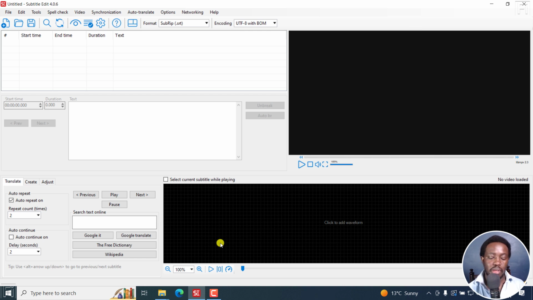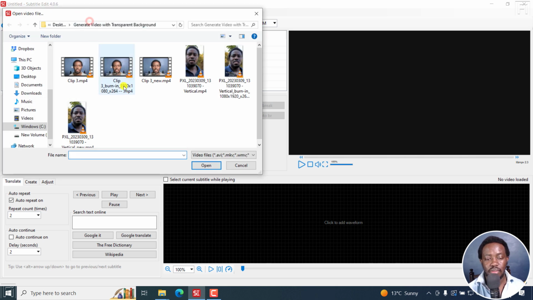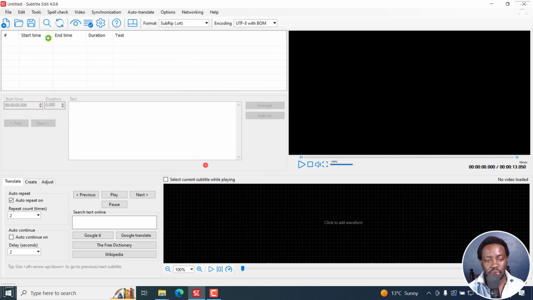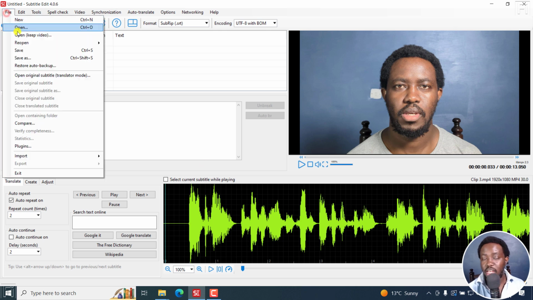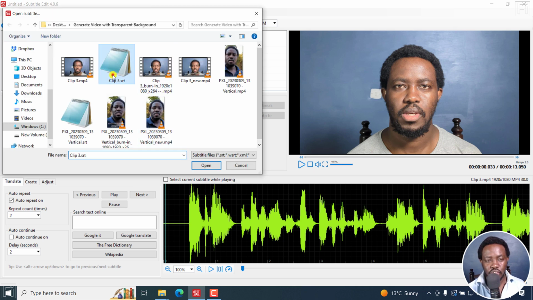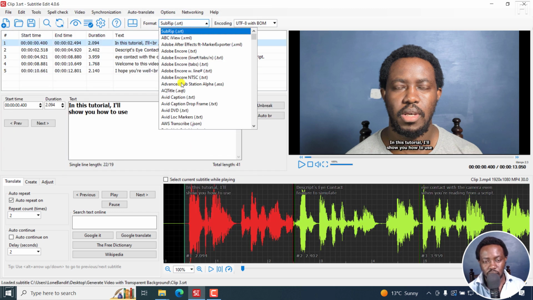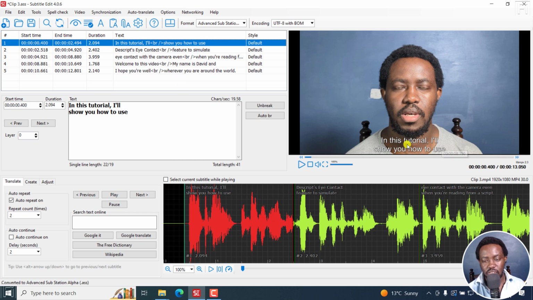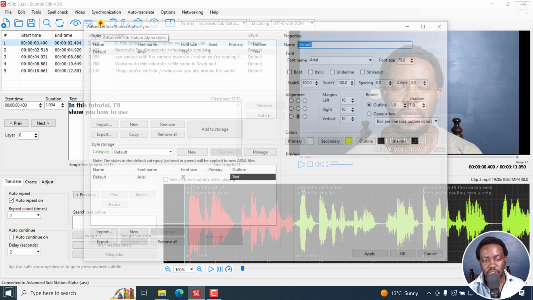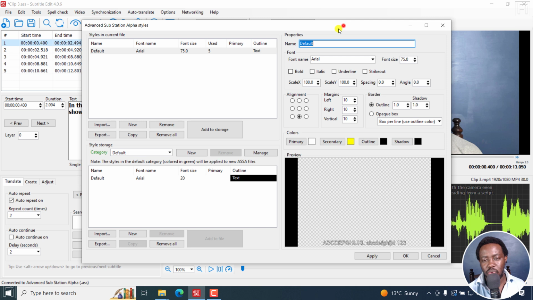But we've looked at 3 things: burning a single subtitle to a video, burning selected lines from a subtitle to a video, and then batch burning in subtitles to a video, which is really handy. And as I've mentioned, if you don't want to be dictated on the style and the font selection, just try and work with Advanced Substation Alpha, not SubRip or SRT. You see things change here, and you can change the styles, add backgrounds, and so on and so forth.